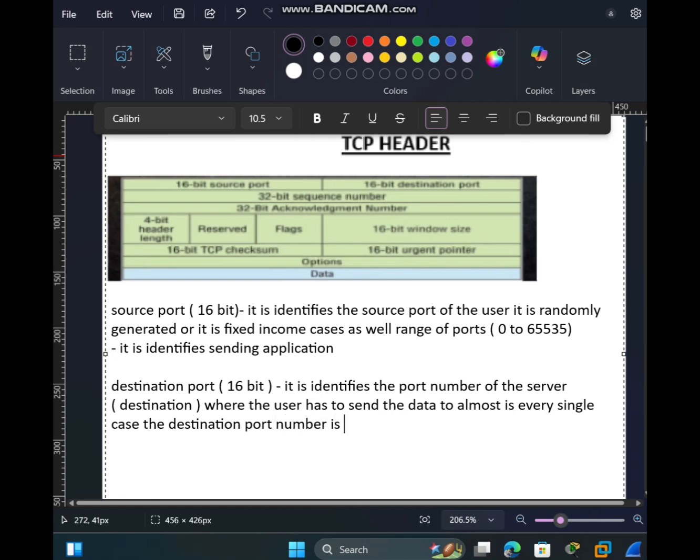The range is 0 to 65535. You can say it identifies the receiving application.